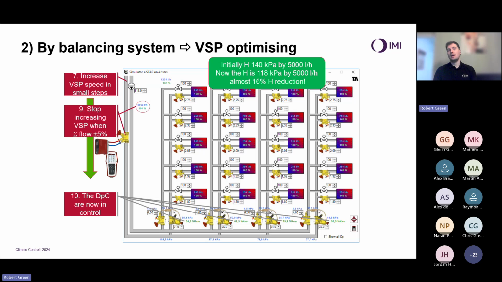For example, I remember a big project in, I think it was a hospital in Ireland where we were having issues around our valves. And when we measured the differential pressure at one of the extreme valves, it was up at around 2 or 3 bar, which meant we had an excess of like 1.5 to 2 bar pump head in the system because they hadn't optimized the pumps correctly.